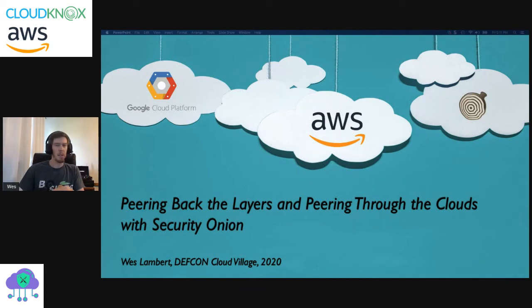So most of this will be focused on AWS since it is one of the largest cloud providers, although we will have some resources to share for other cloud providers, and we'll be going through some of that there. So without further ado, I will go ahead and get started.